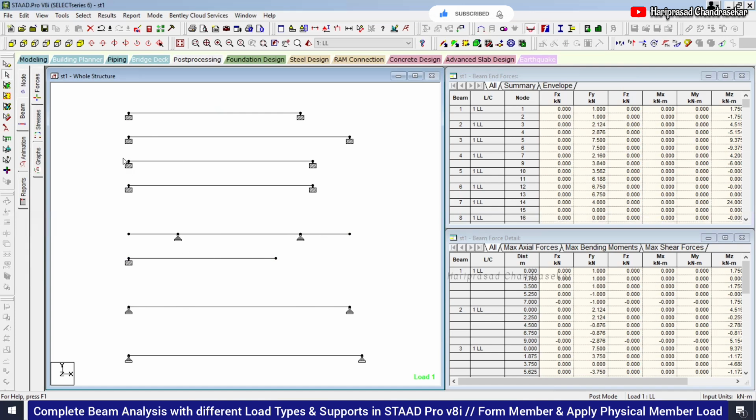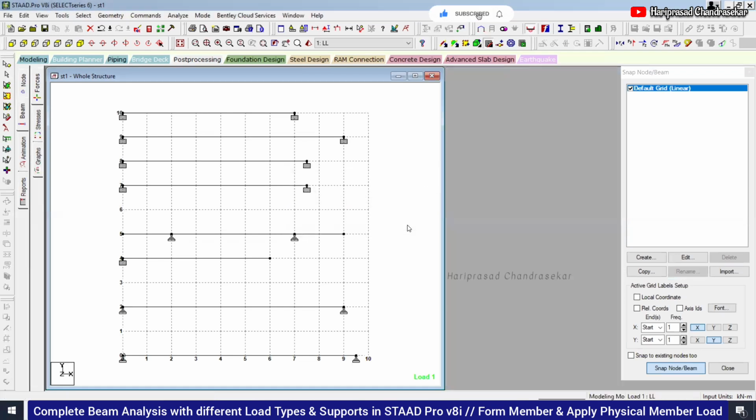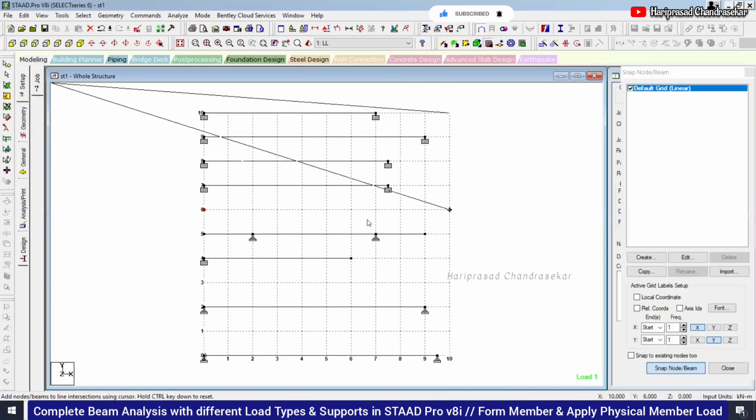No, I will try. So anyway, we will try the 2.D also. Okay, wait a minute. So how much, like 7 meter, right? 7.5. No, seven. Yeah, 7.5 it was.